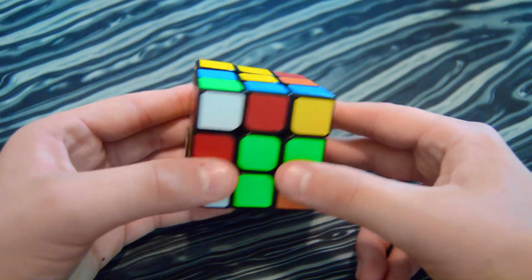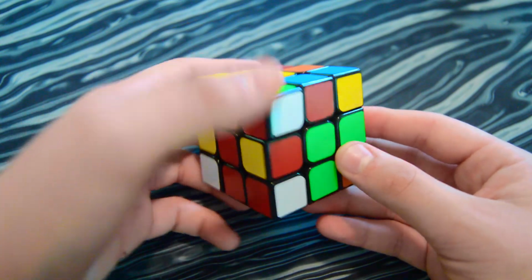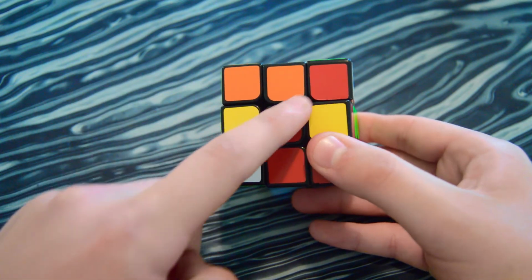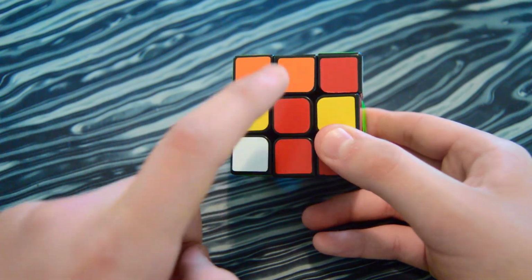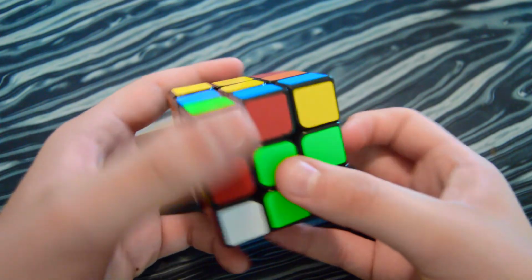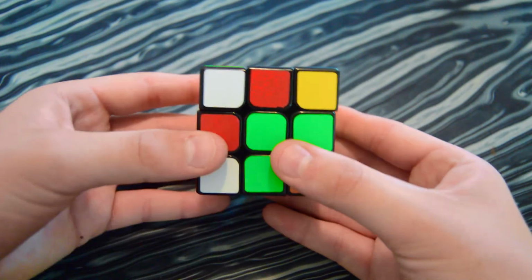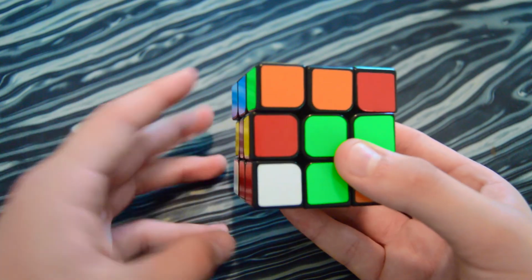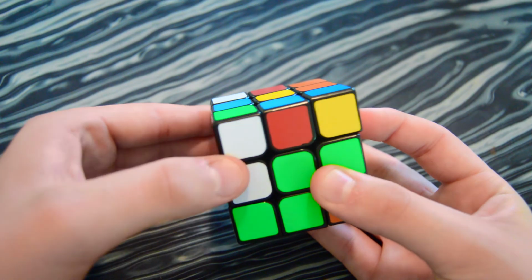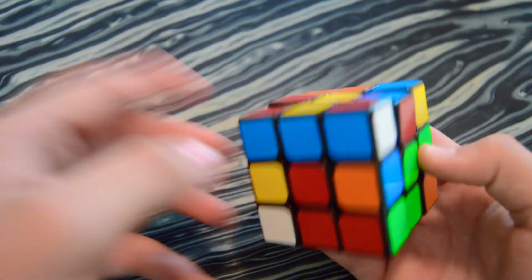This one right here is red, green, and white. We can ignore the green for now. Just look at the red and white. See the red over here? I want you to line that with the red side up. This is red because of the red center. So we bring it over here. Now we look at the white side of that piece. We bring it away from that red side, which is on the left. Now we just bring the red side up and bring it back in. Now they're lined up with the cross, so you can bring it back down. And now that piece is inserted.